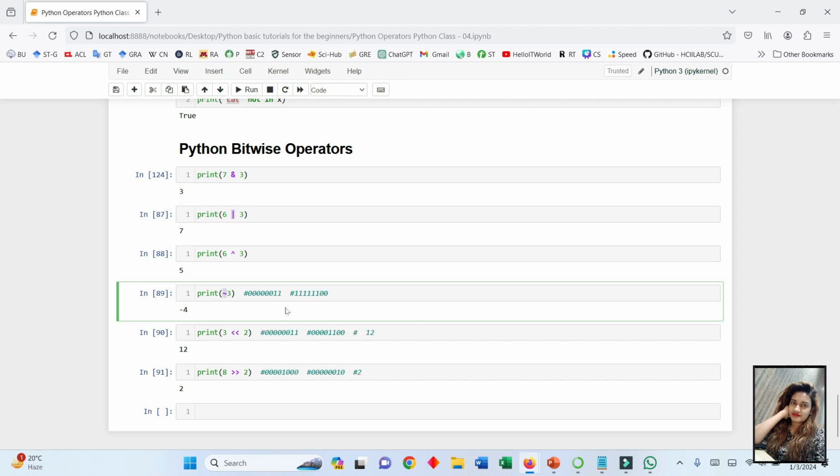If we reverse the binary number of 3, then the first becomes 1 and the second becomes 1, and this reverses to 2. And if we convert the binary to decimal, then it will reveal -4.